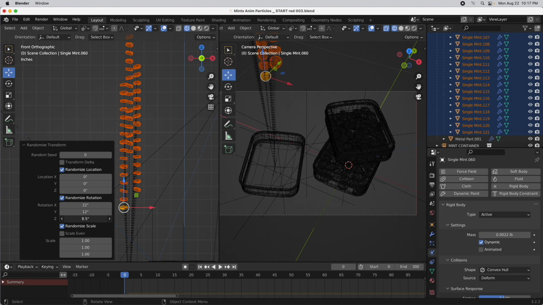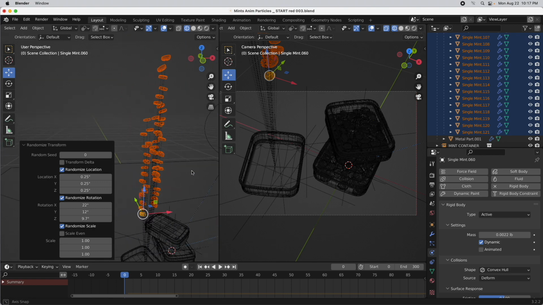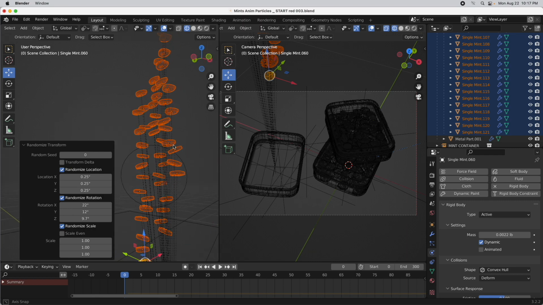You can just randomly put values in here, and you can see how you can change that. Now this is where you want to be a little bit careful. So I'm going to come in and just change these at small amounts because you don't want to end up having any of these intersecting with each other. So we're just going to do this in rather small increments. And I like that. You know, we could play with these more, but that's good.